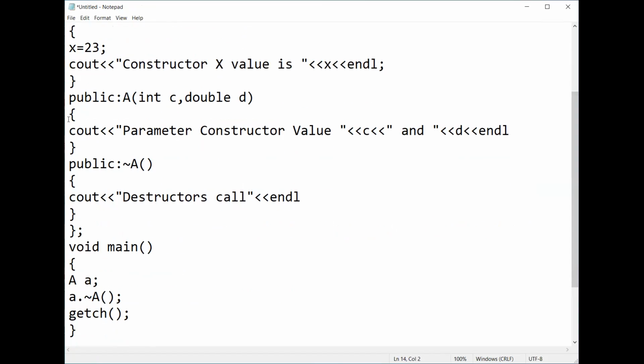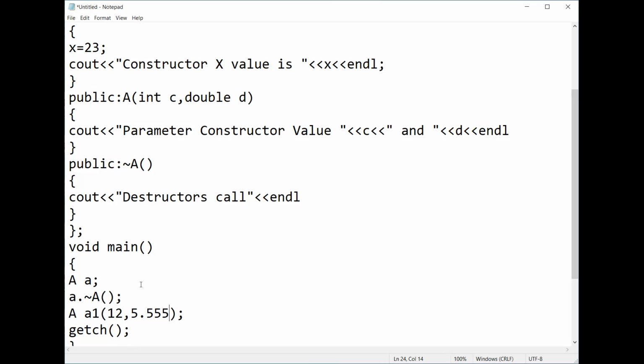I need to call this constructor in the main method. The constructor name is the class name A, in this case, right? To this constructor I pass two arguments. Now I call this, right? A dot A1, passing two arguments. First I pass 12, then 5.5, semicolon, right? I pass two values: integer value 12 and double value 5.55, like this, a double value, right?